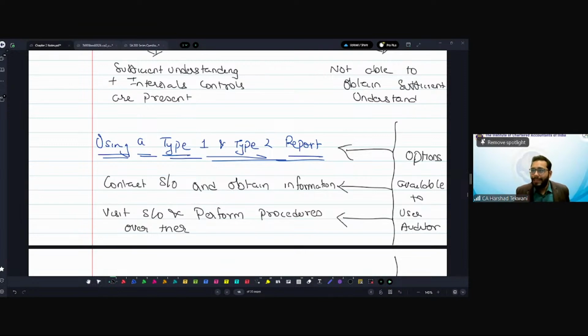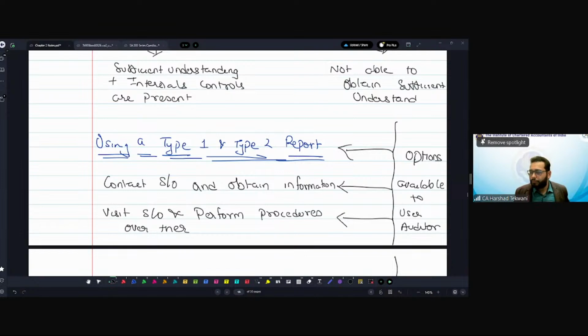The reason is that as an audit procedure, I am only required to communicate. When I will be developing my audit plan and audit strategy, and communicating the whole audit strategy, I will communicate to them that I am going to rely upon the type 1, type 2 report, and that's why I will be asking them. Or either you may ask them and provide us. But as for permission, I don't think anything is required as a permission.